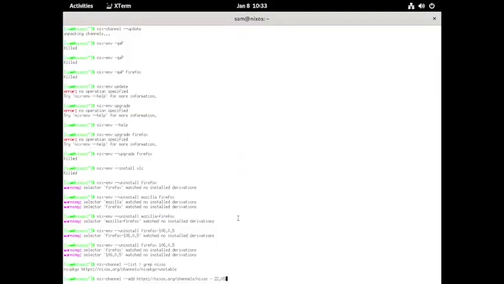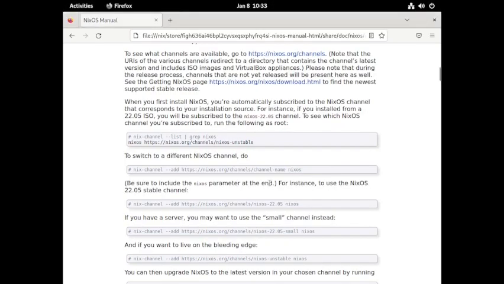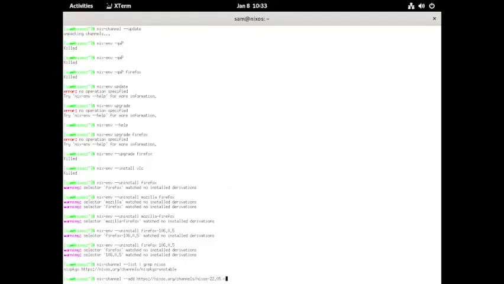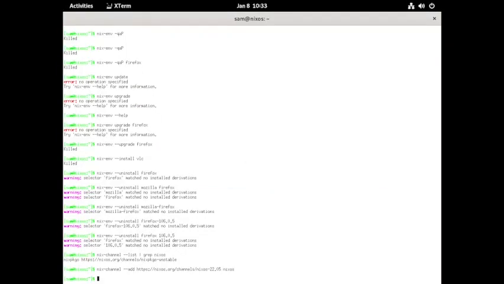So you have to correct the syntax, remove the gaps and spaces, and again you have to give NixOS. Yes, it is NixOS.